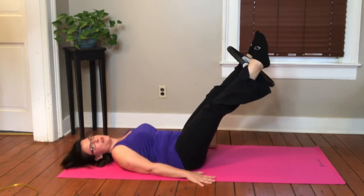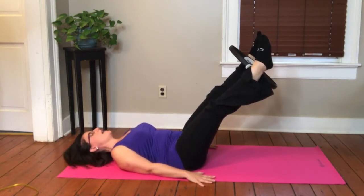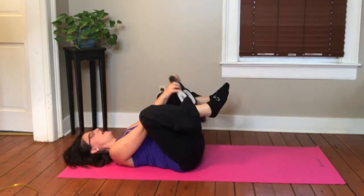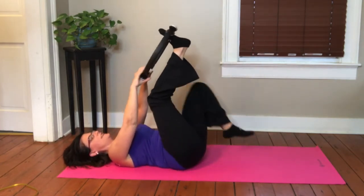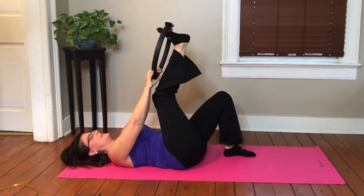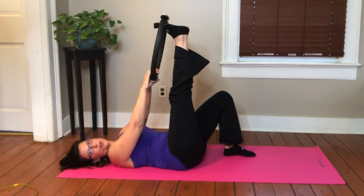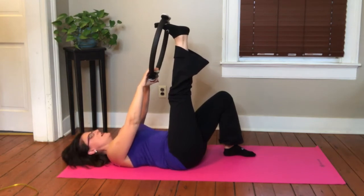10, 9, 8. Don't let those shoulders roll up. 5, 4, 3, 2, and 1, and bend it in. Good. From here, you're going to take one leg into that circle. Let's just stretch the leg to start with. So place the whole ball of your foot into that circle.